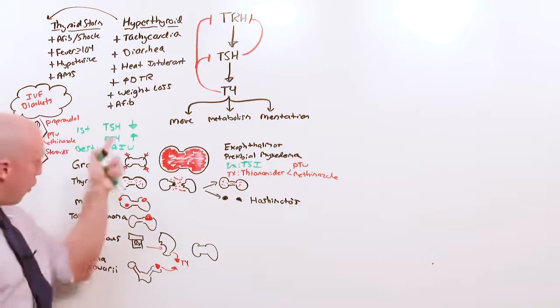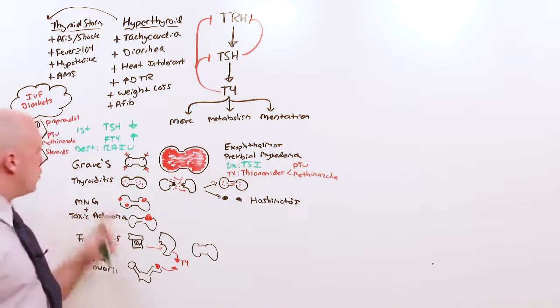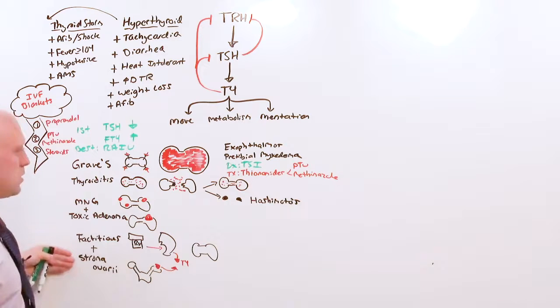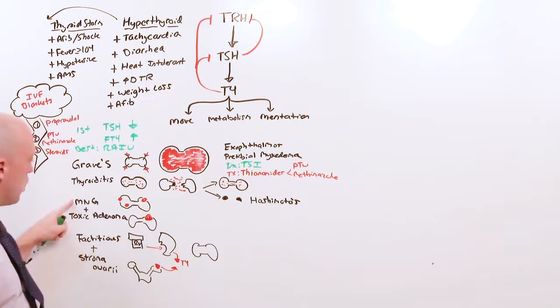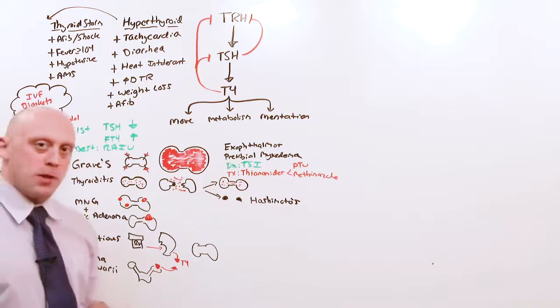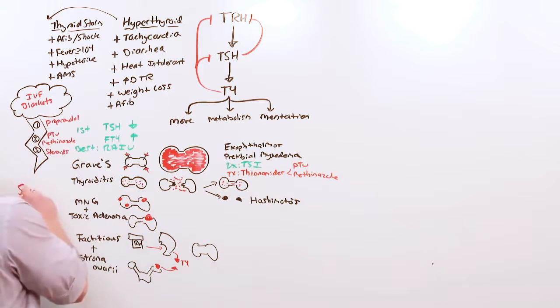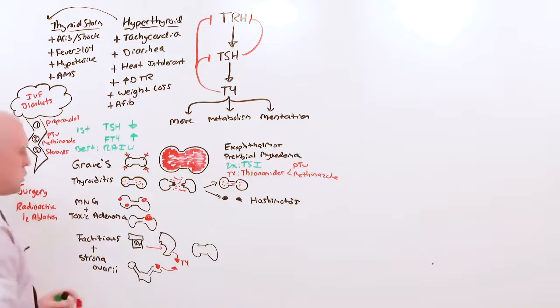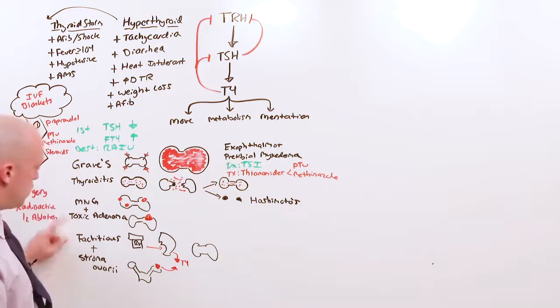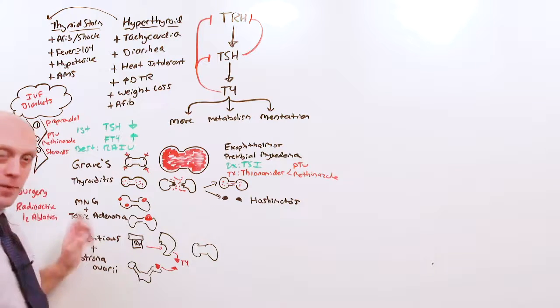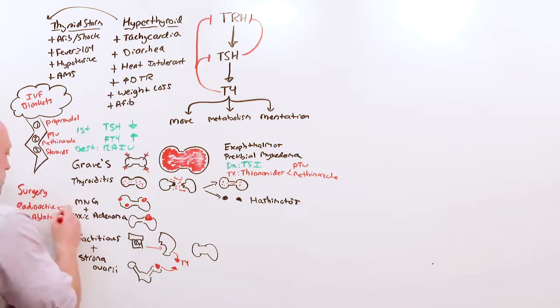You can use these medications in all these diseases, recognizing that only Graves' disease responds in the short term to thionamides. You can use them for other diseases, but they won't work. Especially multinodular goiter and toxic adenoma, they'll need lifelong medical therapy, which is no good. So if lifelong medical therapy is not an option, what is? You've got surgical resection and radioactive iodine. Radioactive iodine ablation is generally what you want for multinodular goiter and toxic adenoma, as well as stroma ovarii. Wherever the RAI lit up, radioactive iodine will kill, and it will leave everything else alone. So generally, you want this for these diseases.